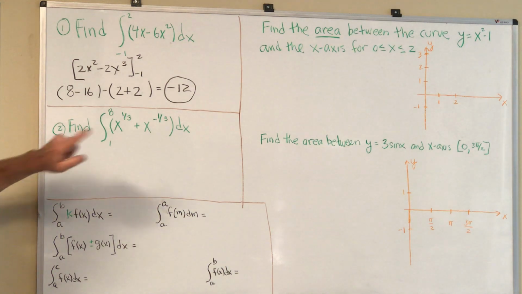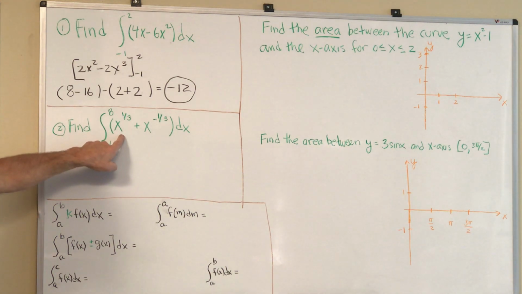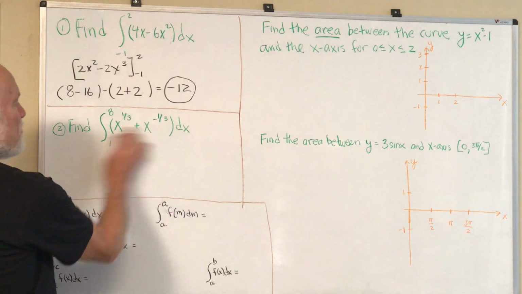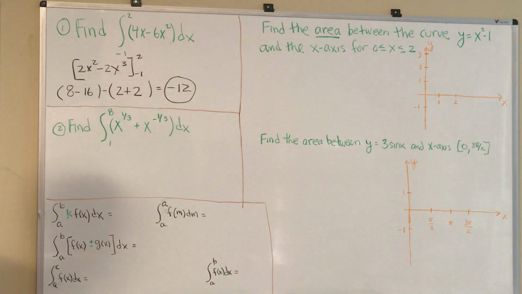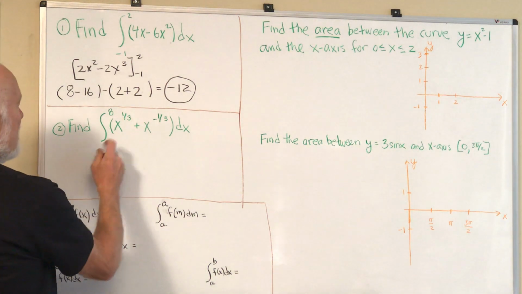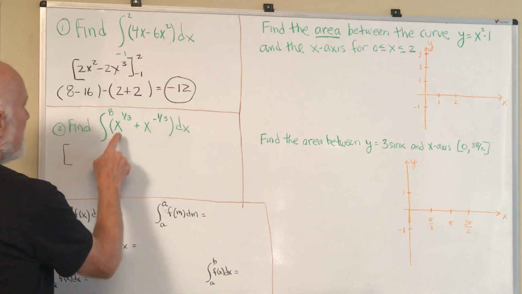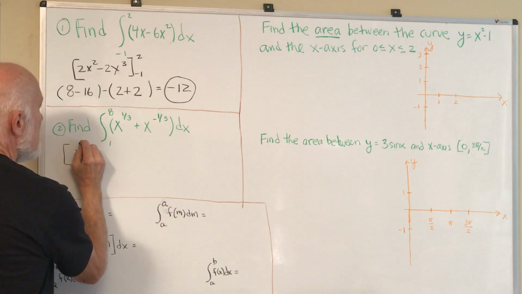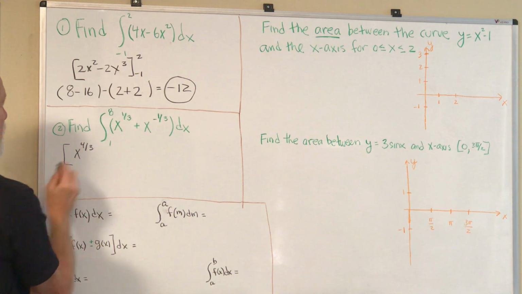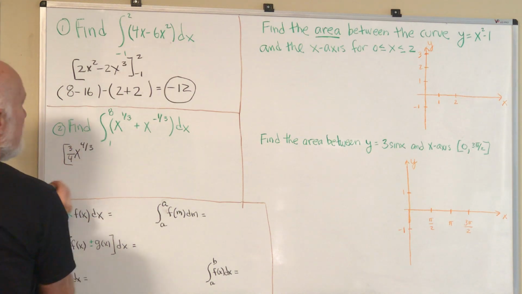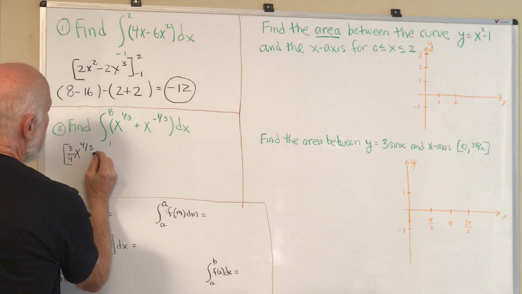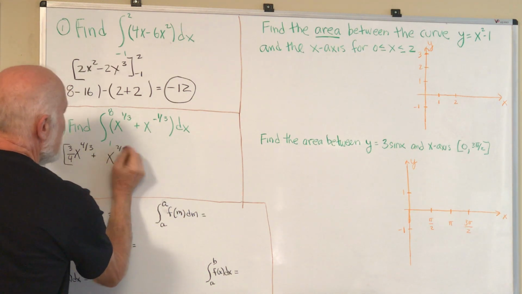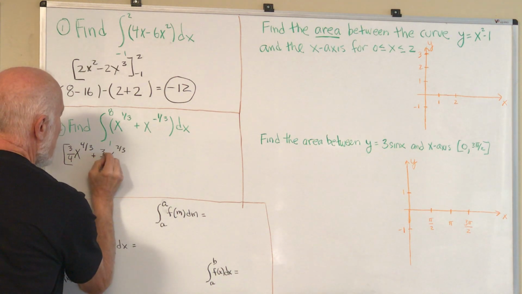Okay, let's try one that's a little bit harder that we couldn't do with algebra. Without the fundamental theorem, there'd be no way of solving this problem. But now let's see if we can do it. The first thing we do is take the antiderivative. So we go x to the, it goes up by 1 to 4/3 divided by 4/3, or times 3/4. And then plus x goes up to 1, x to the 2/3 divided by 2/3, or times 3/2.